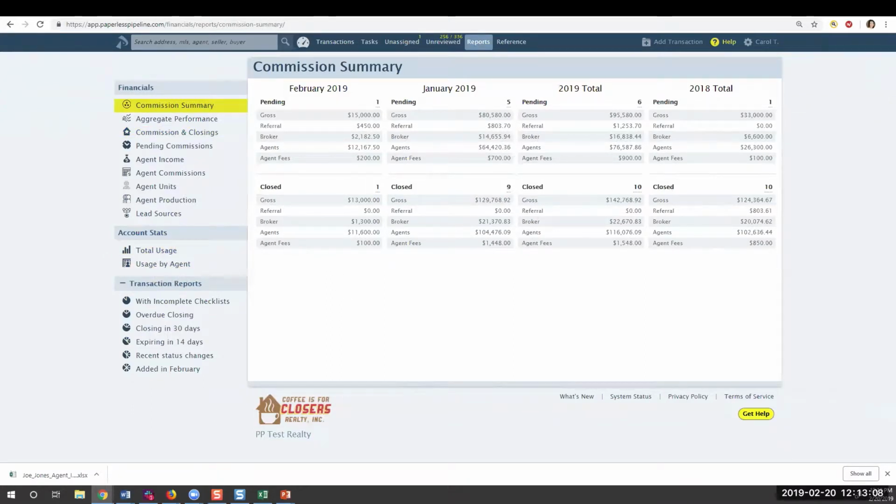When you set up the commission module, one of the things that you can decide is whether you want to base your year-to-date figures on the calendar year, which would be January through December, or you can opt to set up the year-to-date based on the agent's start date. So if an agent's commission thresholds are based on their start date, let's say this particular agent started in November, say on November 30th. The year for them would be November 30th through November 29th of the following year. So you totally have an option to set it up according to your preference.